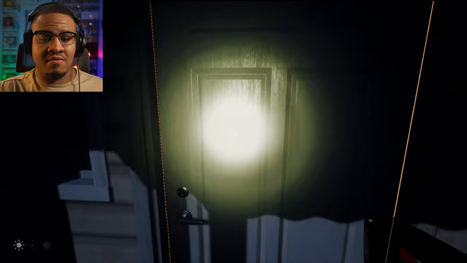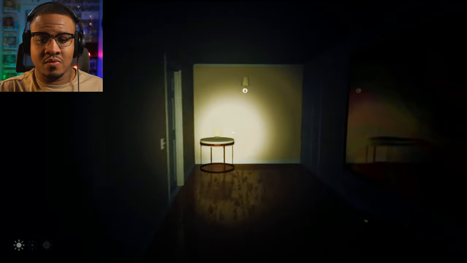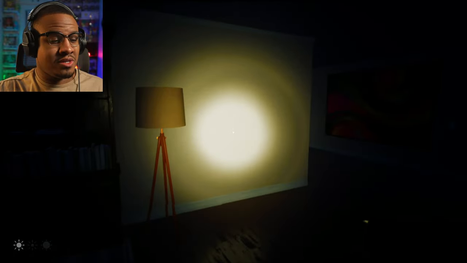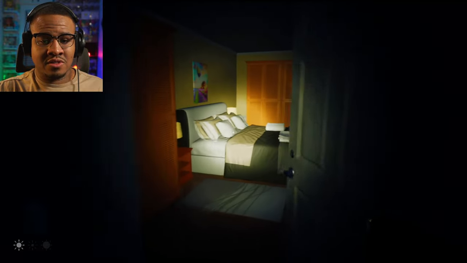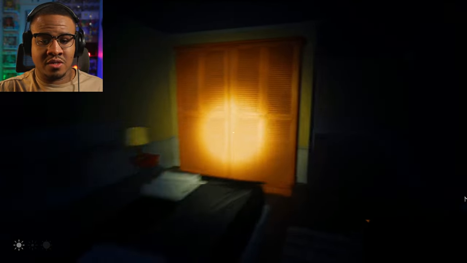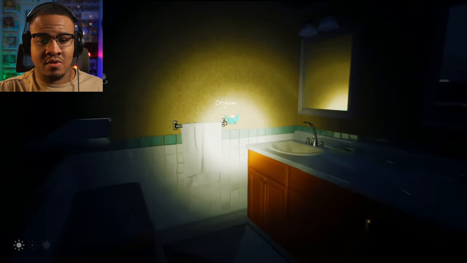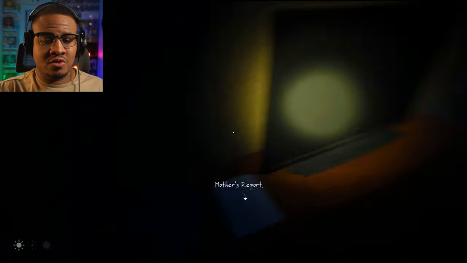It seems like every house has something to do with the story. So I feel like that's what we're going to do, is go into every single house and figure out what is going on. You know what I mean? This one doesn't have, oh, there's another origami. I wonder what the origami is used for.